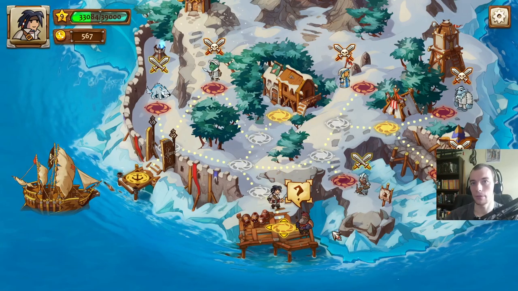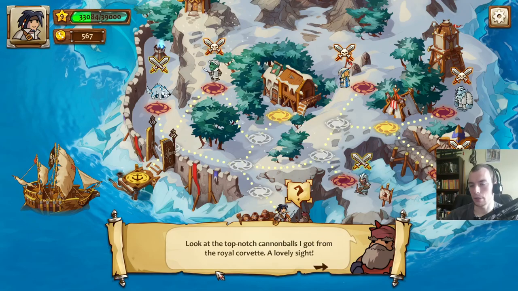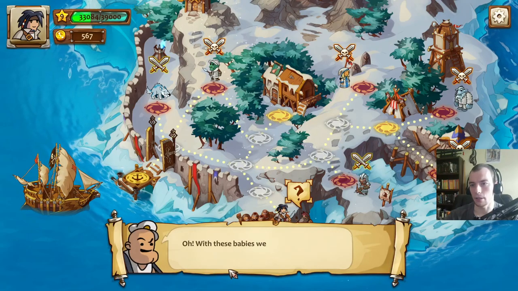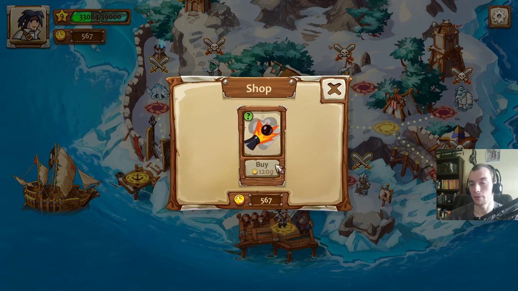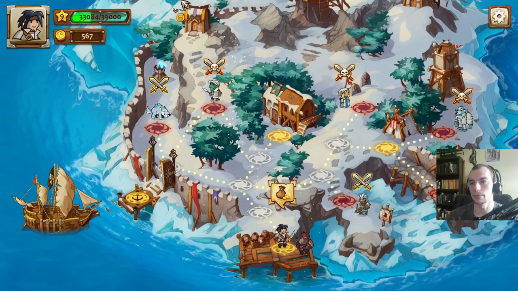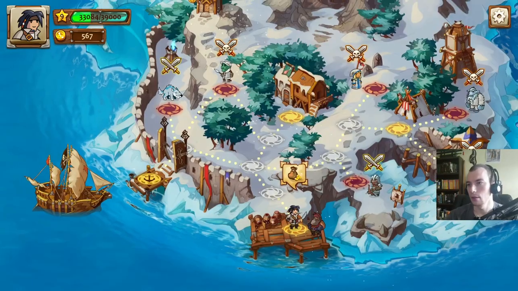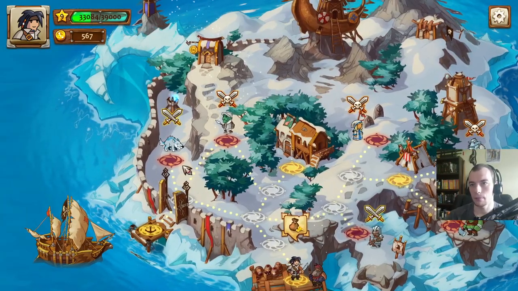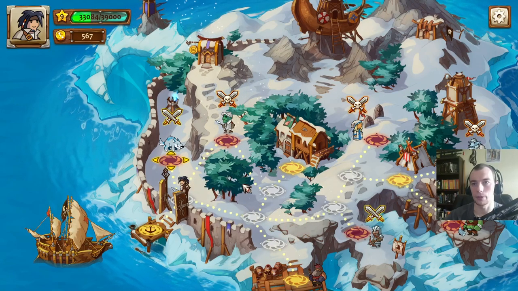Alright, let's see what we have here. Look at the top-notch cannonballs I got from the Royal Corvette. A lovely sight. Oh, with these babies, we could knock the snot out of any foe. We have to take them. 1200. Yeah, I would really like those, so we'll have to look towards that. Alright, in the meantime, let's go fight these wolves, and we'll probably end the episode here shortly.